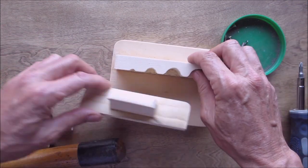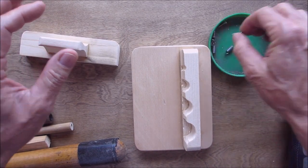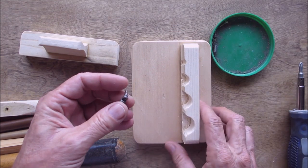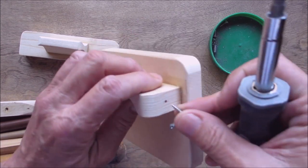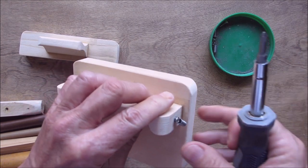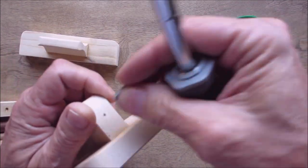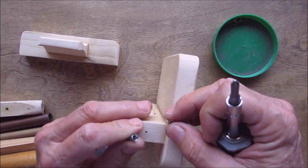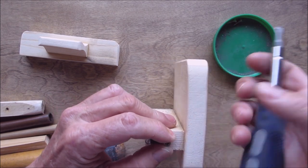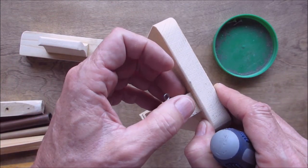All right, so the glue's all dried. And when I say that is on there, that is on there. So it's time for the springs. So I just have these little stainless steel screws. Doesn't matter what kind of screws you use. Don't jam them in so tight that it distorts the end.